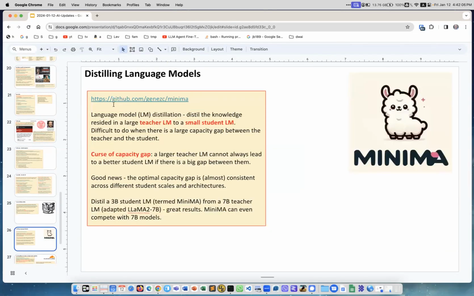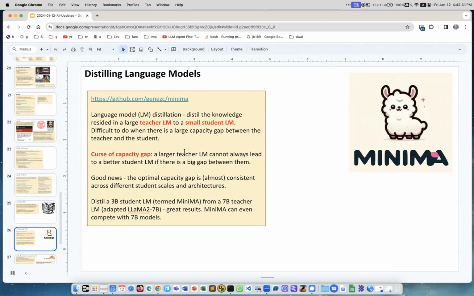Okay, distilling language models. This is interesting work. So the idea is you use a bigger model to train a smaller model. Like you have a teacher and a student, and if there is a very big gap in size between teacher and student, it doesn't work very well.